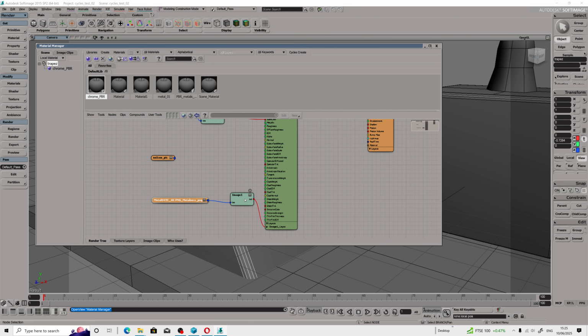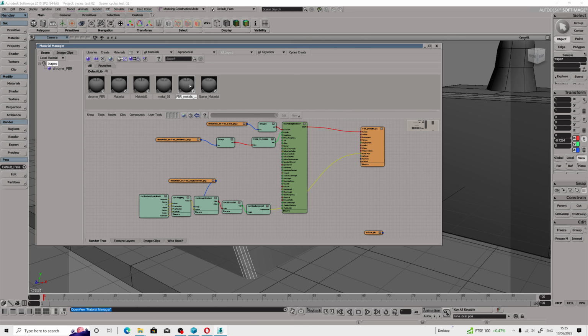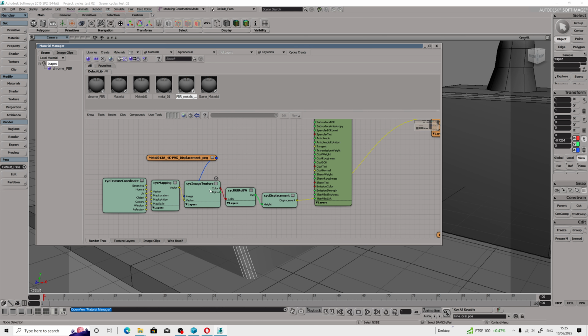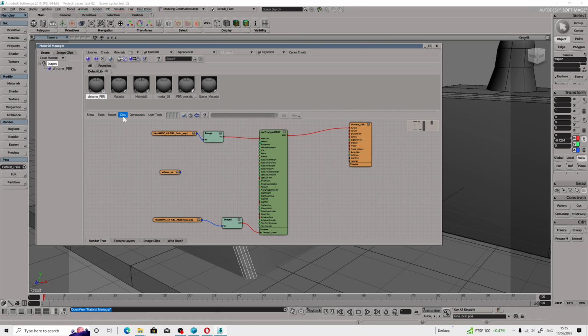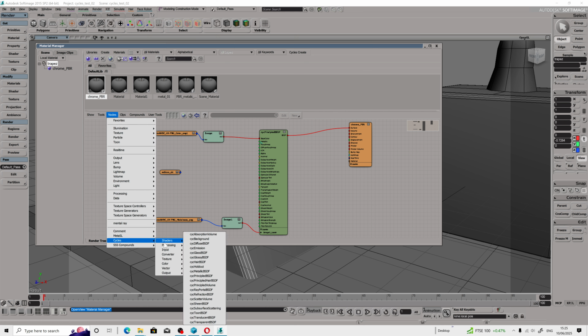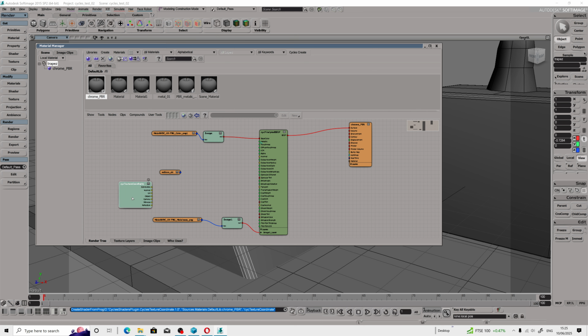It is a bit complicated, but what I have to check step by step what I connected together, so it shouldn't be too complicated. Now the cycles input, cycles texture coordinate.